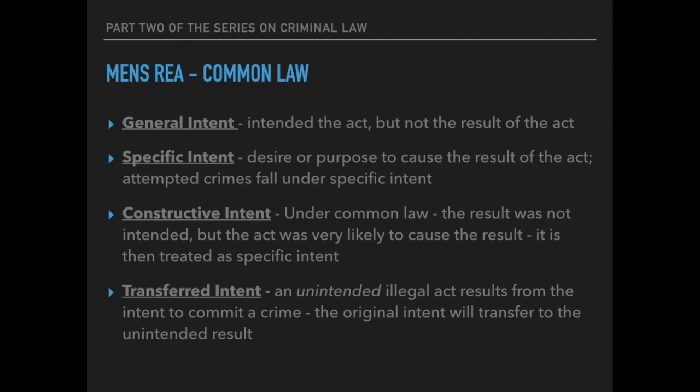And we also have something called transferred intent. This is an unintended illegal act resulting from the intent to commit a crime. The original intent that the actor has transfers to the unintended result. Let's go back to my goat. In this particular instance, let's say Jim wants to kill my goat. He wants to kill my goat by drowning. Okay? So this is his intent, specific intent to kill my goat. Picks up my goat, my 3-legged elderly goat with a backpack, and he throws my goat into the middle of the pond.